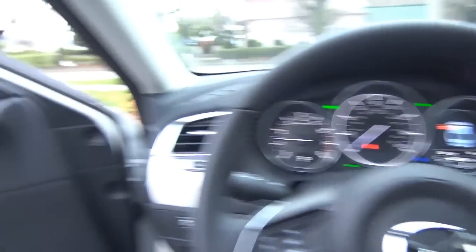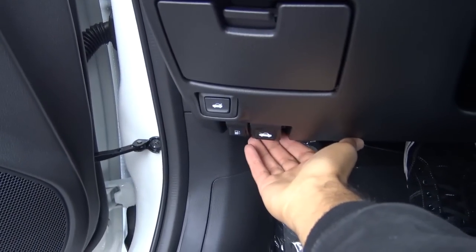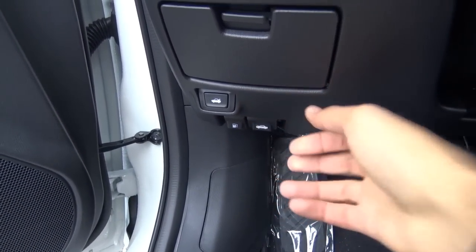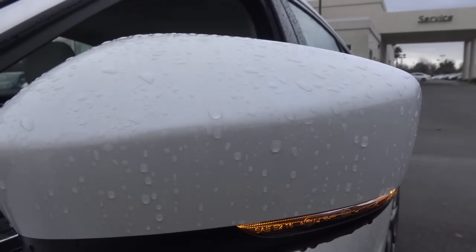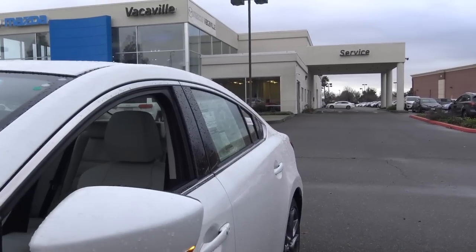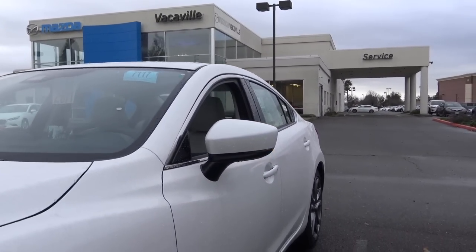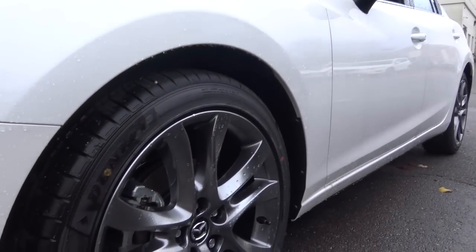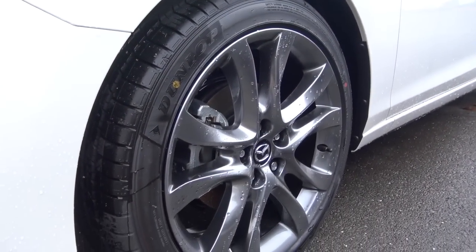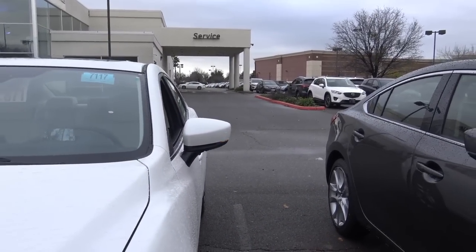Let's check out the exterior. You have automatic driver's side window and heated exterior mirrors with LED turn signal indicators, and blind spot detection. Not much has changed for the 2017 model year except for the addition of a new G-Vectoring control system, which greatly enhances the agility of the 6. You have 19-inch alloy wheels, which look fantastic, and I love how the wheels aren't overdone in terms of styling.